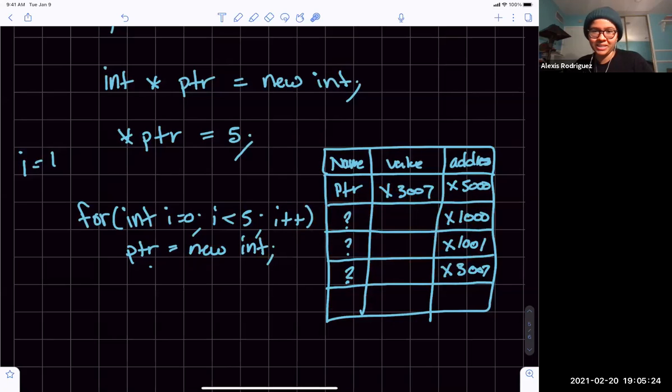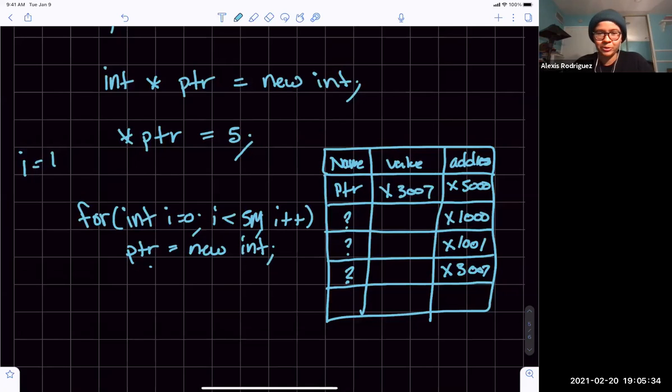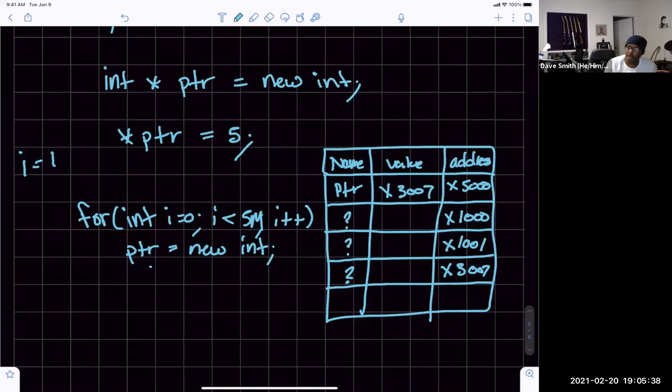They never get deleted. Yeah, they're just stuck in the memory, right? So when we loop through 5 times, oh, big deal. But what if we decided that we were gonna loop 5 million times? The computer's probably gonna break. Yeah, it's not gonna be very happy about that, right? So that's why delete says, hey, if you're ever gonna use my spouse, new, then you better make sure that you use me as well, so we can prevent that.